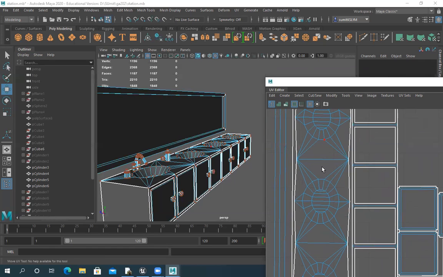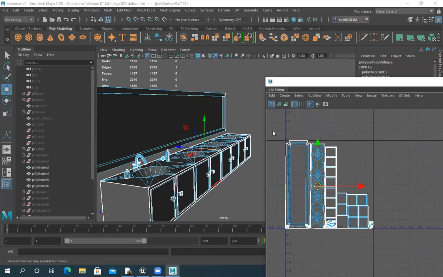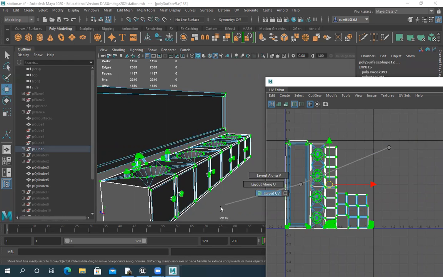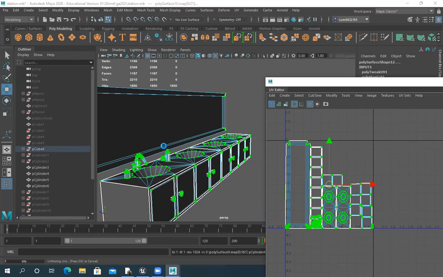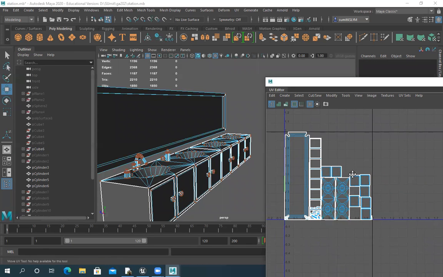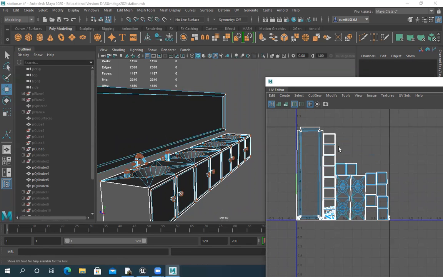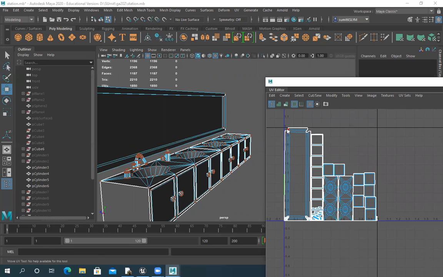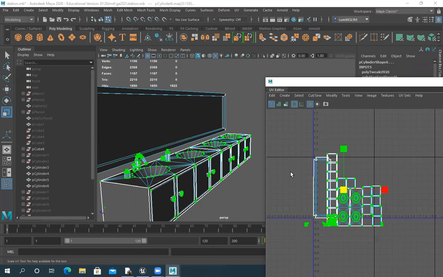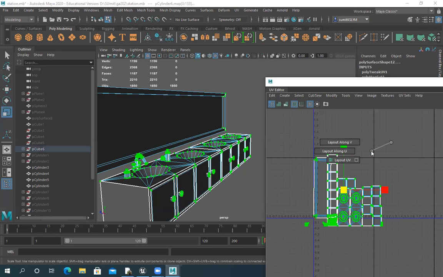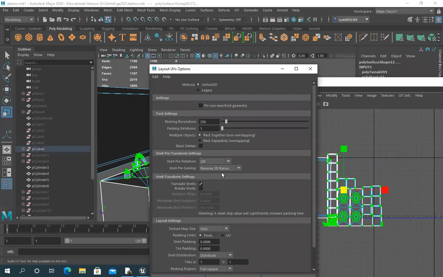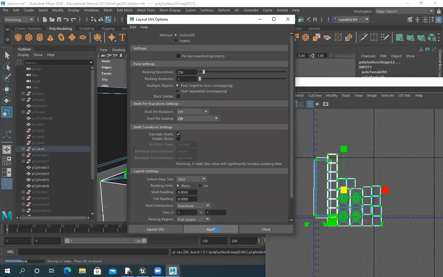So if I want to increase some resolution or something, I can separate this. Nice. Except mirror, the rest I can increase slightly, but the mirror I obviously cannot increase the size. Select everything, layout, go to settings, and as you can see 3D ratio is on, switch it off, apply.